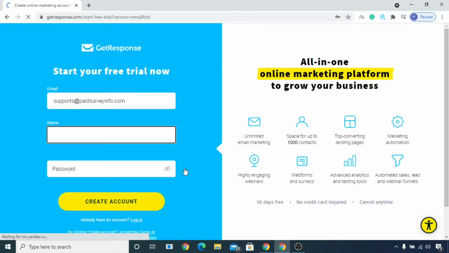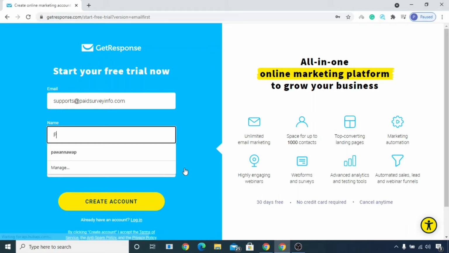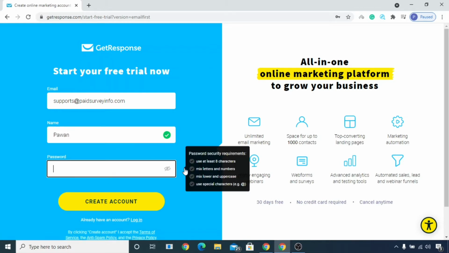So now you can put your name and then put a password that you can remember. So make sure these all are tick marked as green, and then click on create account.